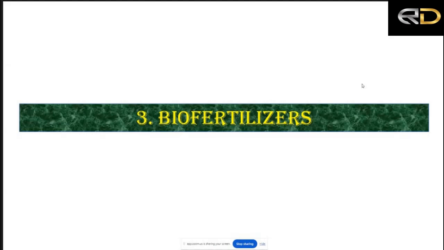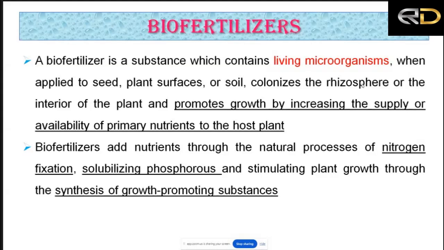But in order to compete with that level of productivity of conventional or intensive farming, where we are applying fertilizers, we also need to apply some additional nutrients to the plants. So the answer is biofertilizer for that. You must be knowing from before, the biofertilizer is a substance which contains living microorganisms.